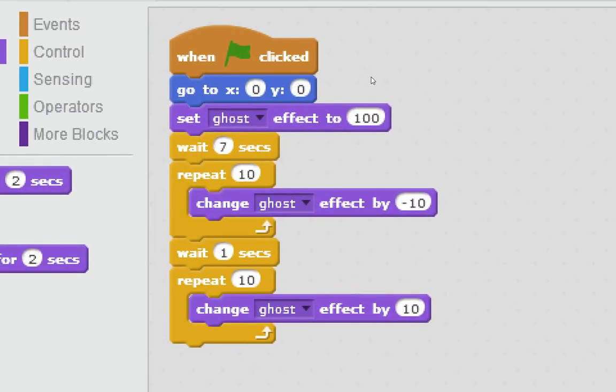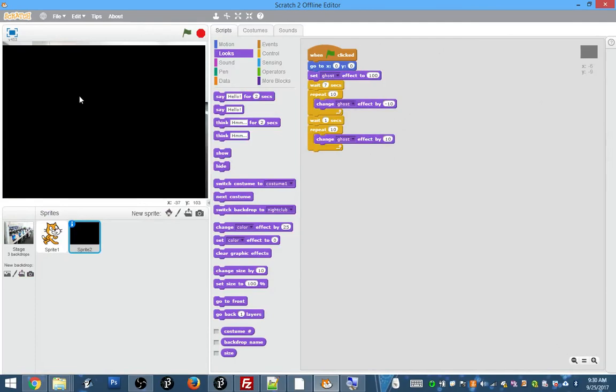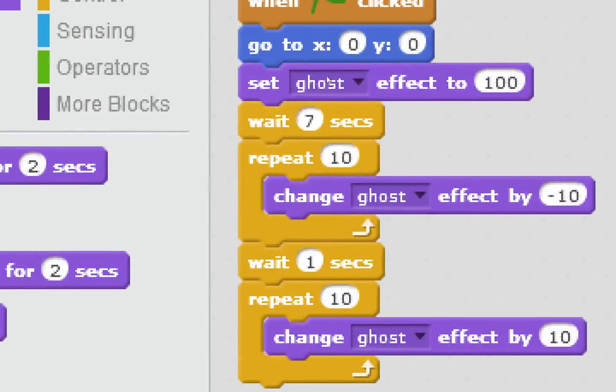So ghost starts at 100. That means it's invisible. You have to manually set it to there. Everything is default visible, right? The default value is ghost 0. So if I set it to ghost 100, that means this black rectangle is invisible. And then I wait 7 seconds. I'm waiting 7 seconds because that's how long it takes the cat to talk about, you know, I program by day, click, clack, blah, blah, and then it glides in and out. That takes time, right? So I just counted that. It took 7 seconds for it to do its thing.